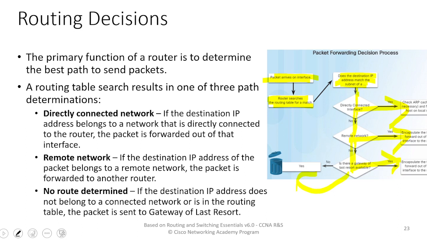So for example, in your home network environment, most likely what will happen is it will come to this point. Say, if your computer is trying to connect to my computer, your router will not know anything about my network. It will not even be considered a remote network, but it will have a default gateway to the internet service provider, and through the gateway of last resort, it can reach the outside networks that are not known to the router. So this is again a simple overview of how routing decisions are made.